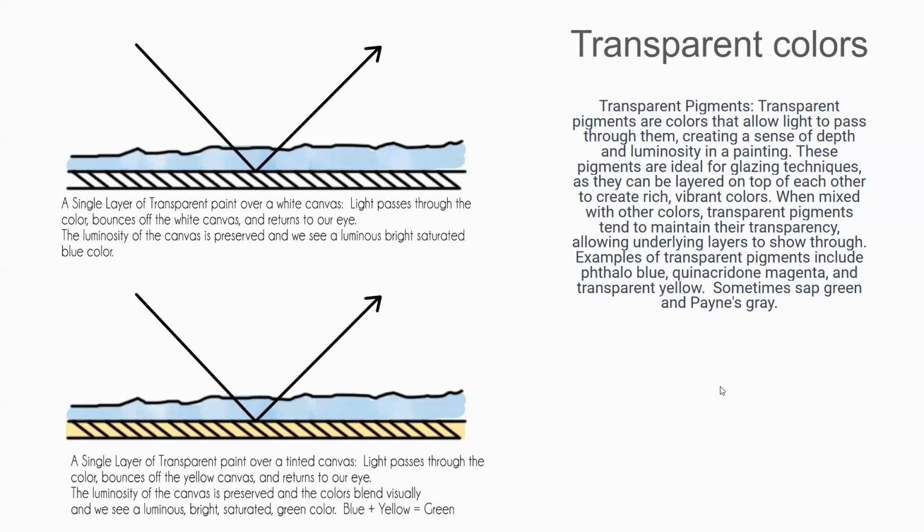This is also important when it comes to mixing your colors, because as we know, if we mix a blue and a yellow directly, with, let's say, opaque or even transparent pigments, we are going to get a green. But we can also do this optically by using transparent colors. For example, if we tint the canvas yellow and then put a layer of transparent blue paint over it, the light is going to pass through the blue layer of paint, bounce off the yellow layer, and when it comes back to our eye, it's going to give us a green color. This will also create something that looks more luminous and light-filled than something that has been mixed together.